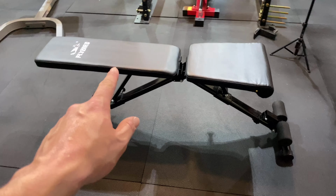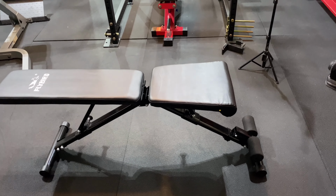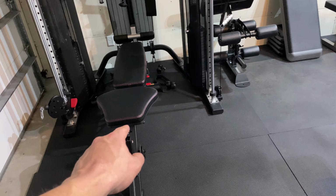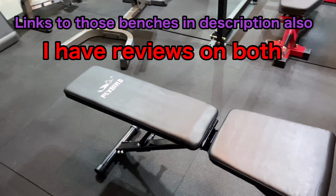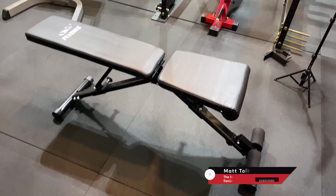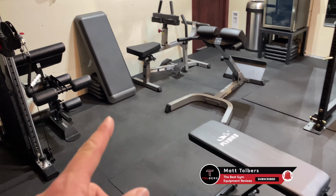Good to go. This thing is 21 inches off the ground, which is pretty high for a weight bench. My AB 5000 is 18 inches off the ground. My Inspire Fitness SCS is 19 inches off the ground. So even my taller bench, this is still 2 inches taller. For me, my height, I'm 6'1", I still can put my feet on the ground fairly well, no issues. But for somebody shorter than that, I do have a solution. I'll show you quick here.